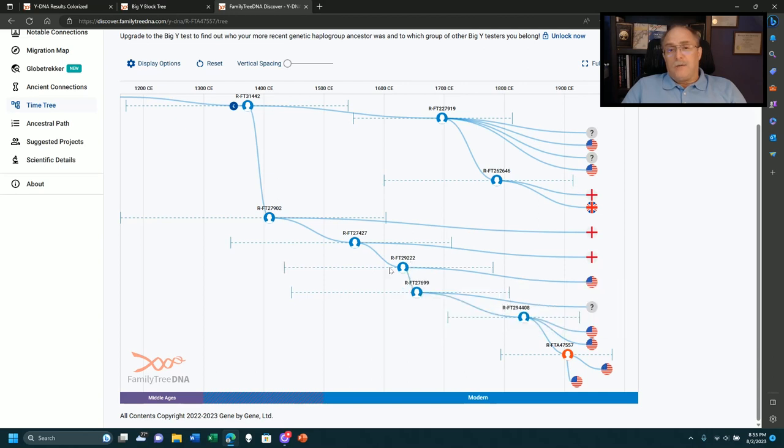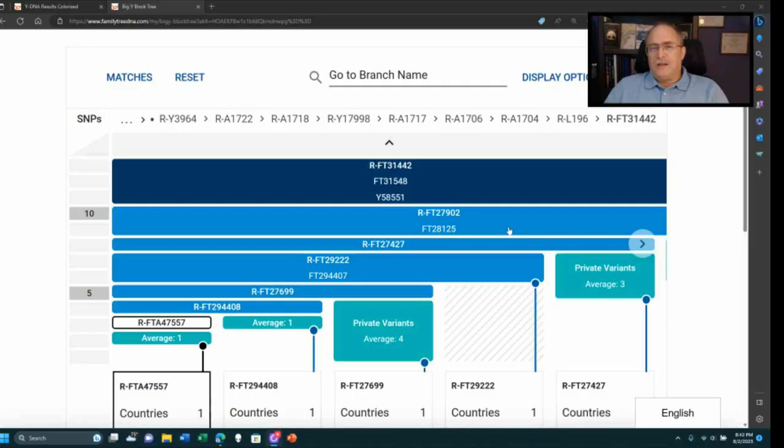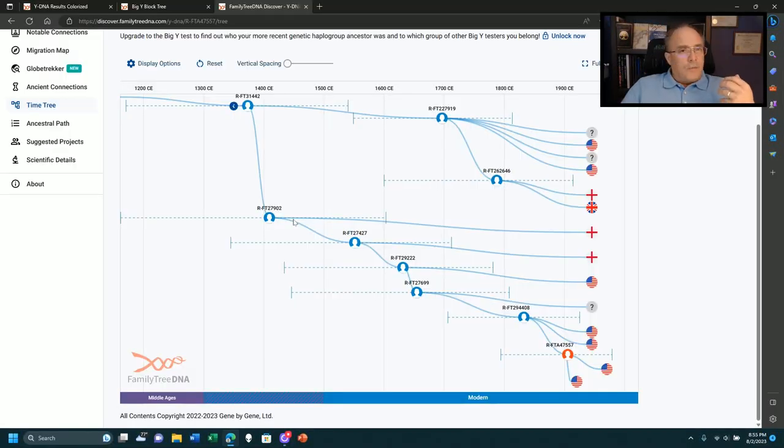We have a breakup to go right here, but we also have a few people that have some private variants that could actually put some more bars in this area. So the more we test, the more people we get to test, our second cousins, third cousins, fourth cousins, fifth cousins, sixth cousins, whatever we can do a paper trail on and find and get it refined is what we really want to do here. I wanted to show you two things in this video. One, each block does represent points in time when an ancestor was formed. Some male in the Y-DNA tree had that for the first time. That is one thing I wanted to point out.